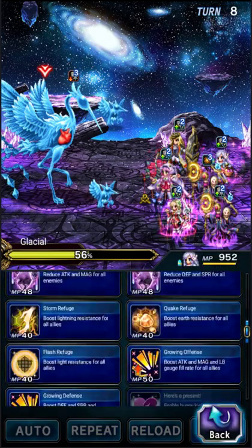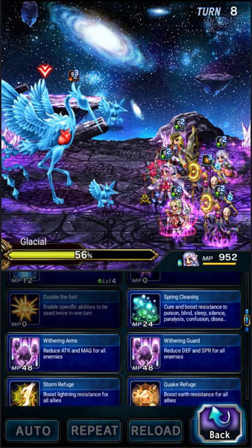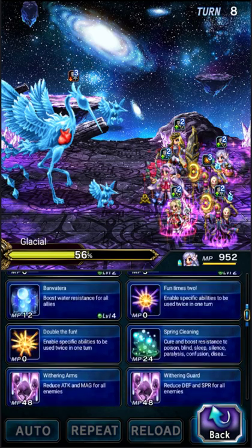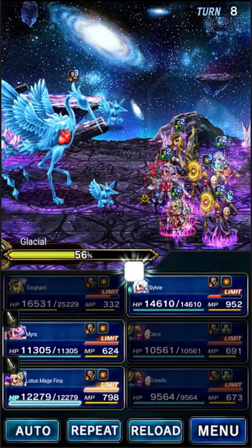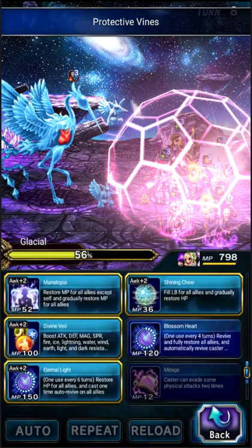So Sylvie, let's double the fun. What are we going to do with Sylvie? I guess we'll Spring Cleaning. Oh, we need mitigations. Duh. Double the fun is mitigate. I always forget to do these. I should make like a little flow chart, like what I'm doing per turn, because I just keep forgetting.